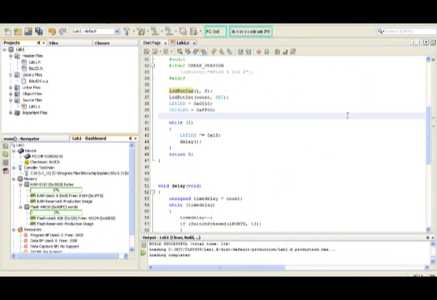Code templates provide a means to replace a short sequence of characters with entire words or even entire blocks of code. For example, if I type in the letters BR followed by the tab key, I get the full word break. Similarly, if I type in DEF followed by the tab key, I get a pound define. In some cases, these shortcuts will even prompt you for a parameter.